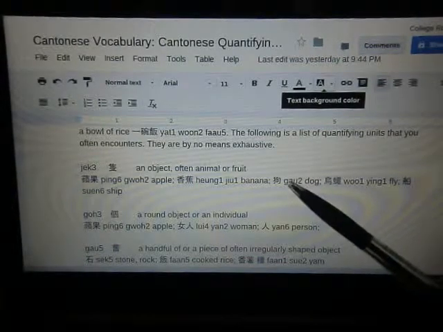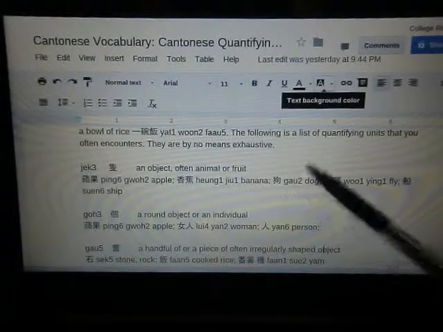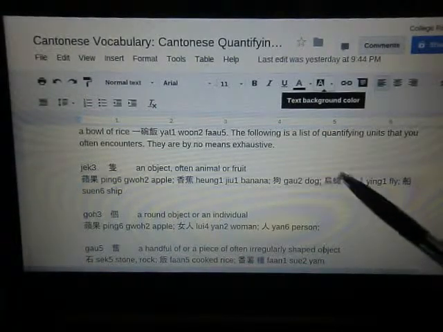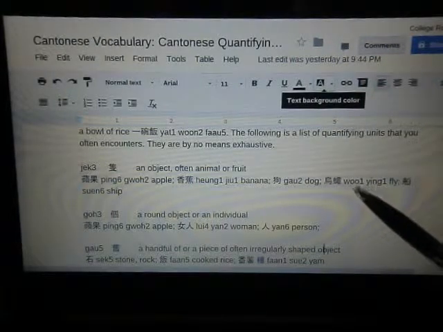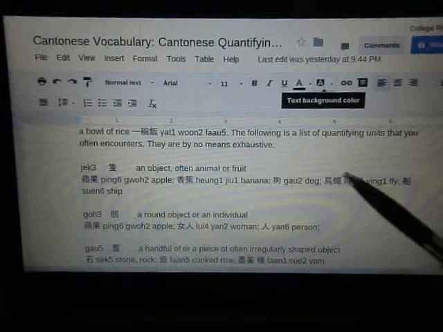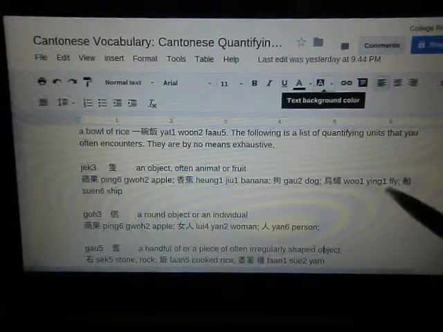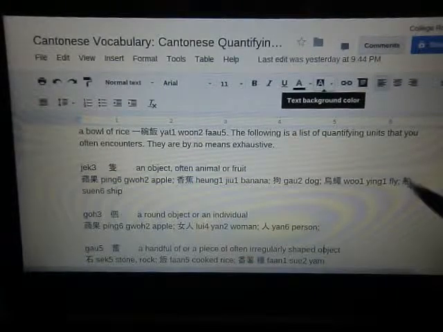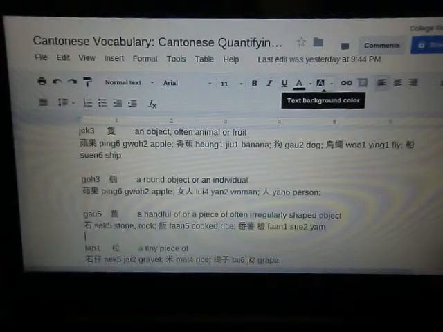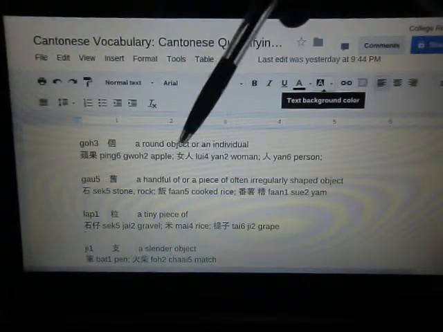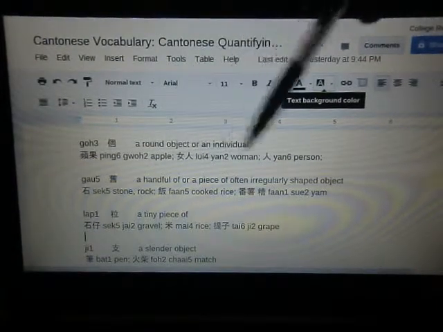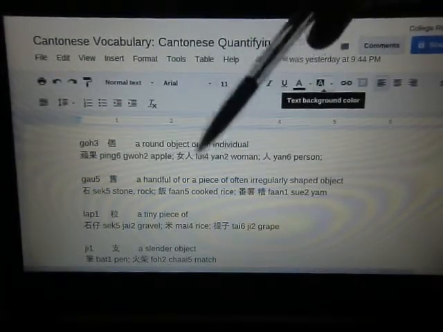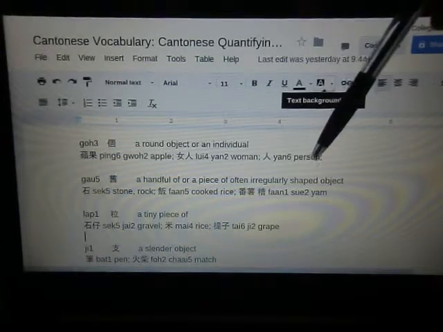Okay? 一隻狗. 烏蠅, a fly, 一隻烏蠅. 一隻船, a ship. 一個蘋果, apple. 一個女人, or any individual, 一個人, 一個男人, 一個女人. 女人 is the female or woman; 人 is a person.